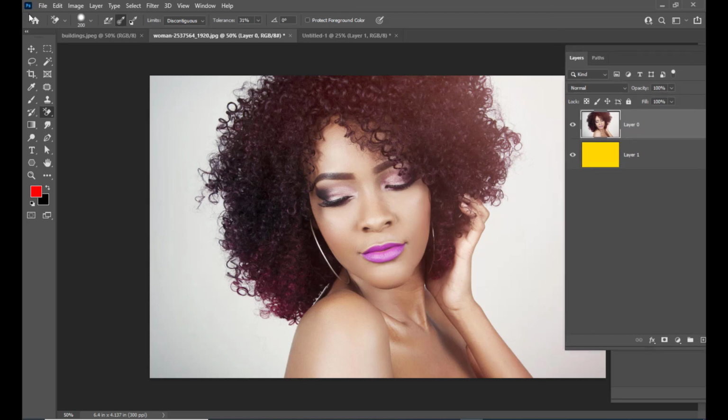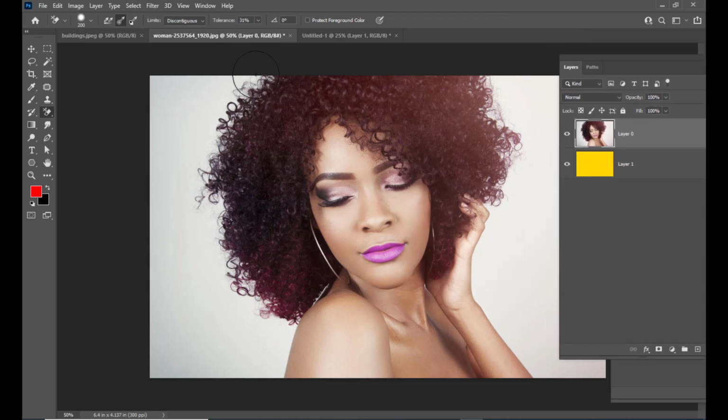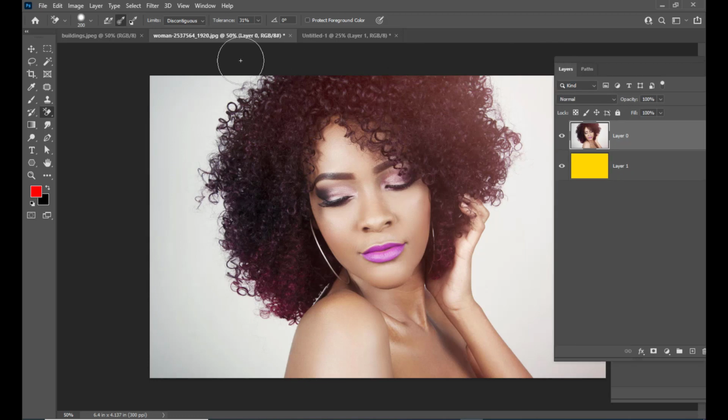So now we will start using these options and we will be selecting the hair, right? Even though plenty of options are there, we will be selecting the sampling once option, and then here we will keep the limits as discontiguous, and we will also try to increase the tolerance level.